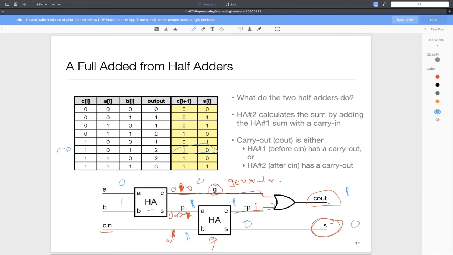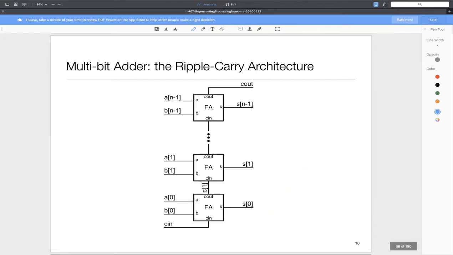Okay, so I can make a full adder with at least these two different ways. But now what if I want to add a multi-bit number? Remember, in a multi-bit number we have to do this carry out, and we already see that we can do a carry out and we know how to take a carry in. So much like our arbiter and priority encoder, we do something very similar. We stack these things up. We take a whole bunch of full adders, and the idea is that we feed carry in to one of them, along with the corresponding A and B, and then take the carry out and feed it to carry in of the next one, and so on and so forth.